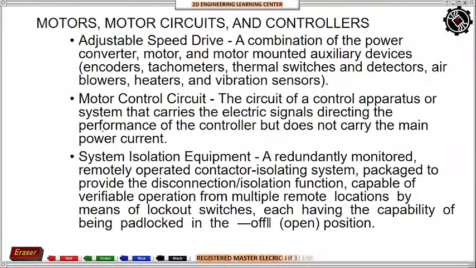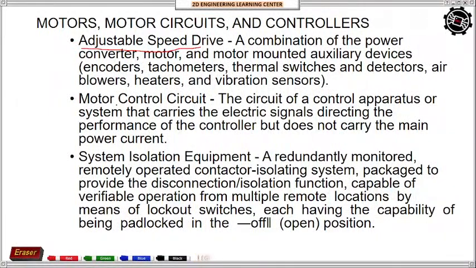Ito yung mga definition ng iba't ibang mga part ng isang motors and motor controllers. So they have the adjustable speed drive, a combination of power converter, motor, and motor mounted auxiliary device. No, it is commonly used for application of driving a certain apparatus.